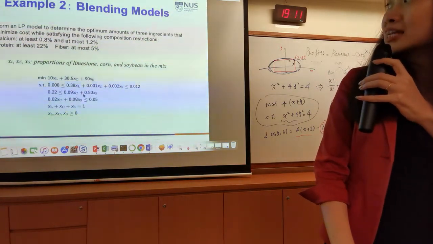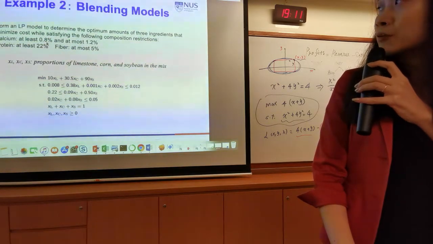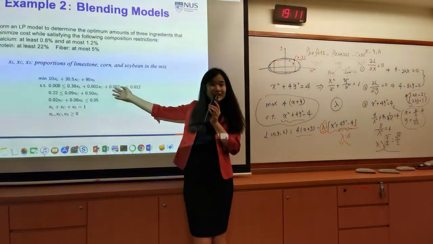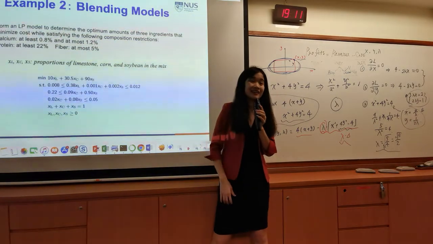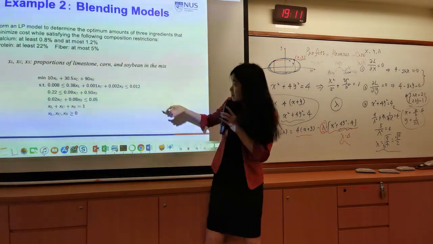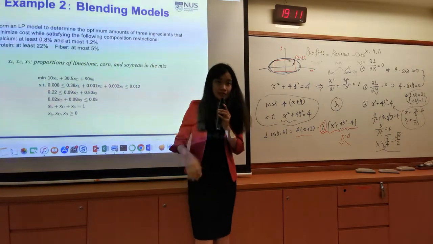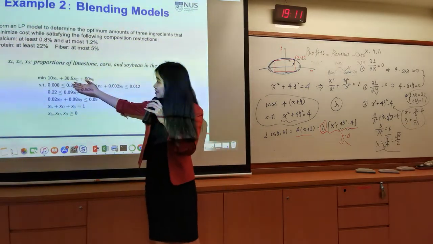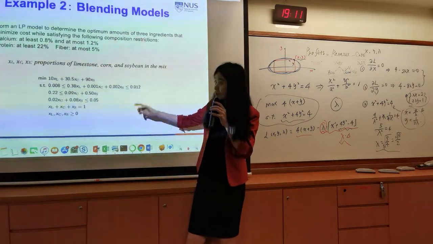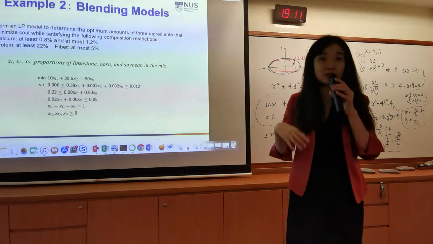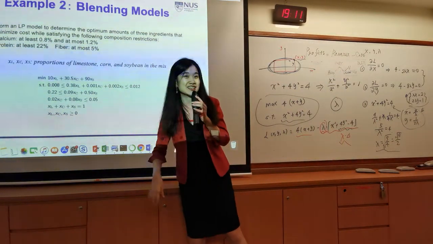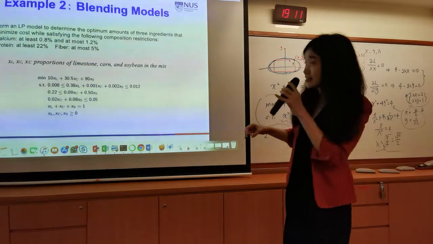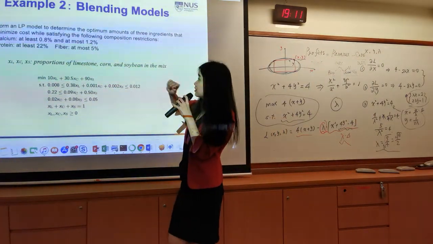So these first three are exactly the constraints for the three components, the criteria that must be given. But is this really three? When you look at the first three, is that three constraints you saw? Or it's actually four constraints, right? Although you write this as lower bound, upper bound, when you saw it, you had to quantify it first by this must be equal or larger than this value, and secondly, it must be smaller or equal than this value. So when you write it for the computer, pay attention, you cannot write it in this way. This is too complex for the computer already, so it prefers the information just by equation. So this actually is just four constraints for these two sentences.